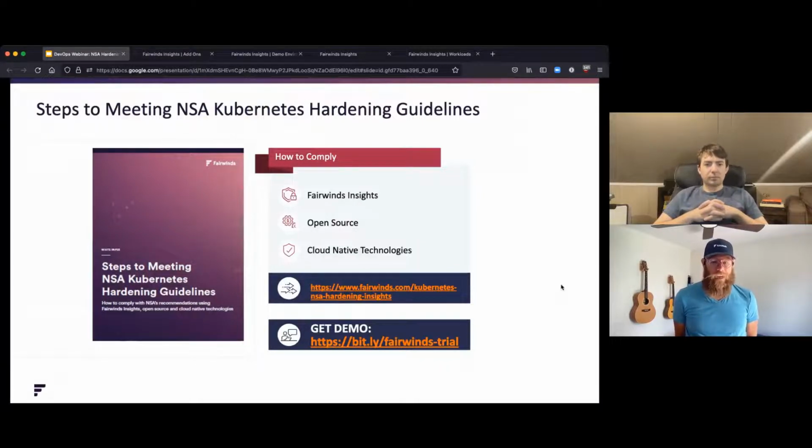So we've talked at a high level about what a lot of these things are. The white paper gets into some of the nitty-gritty of things that you can actually do to move towards this, how to do it in a practical way. And of course, you can always just come talk to us about Fairwinds Insights. Honestly, in a proof of value, you install the agent, you load it up, you're going to find out just how far off or how close you are. It's probably worth your time to get that demo and see just how close or not you are to have a real feeling for that.